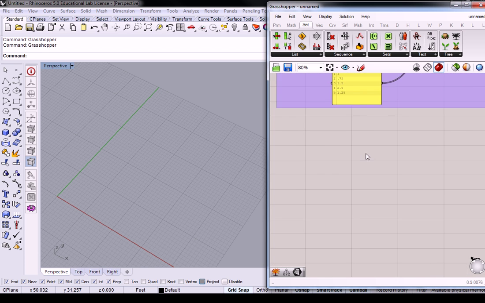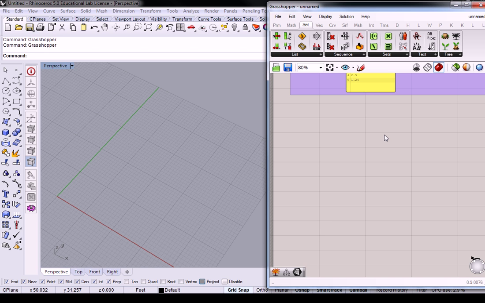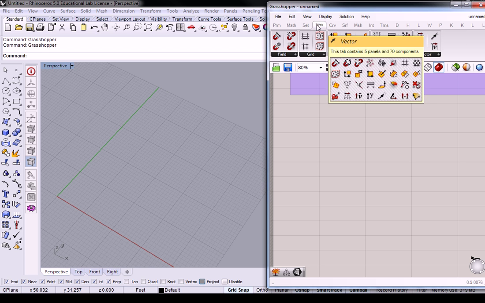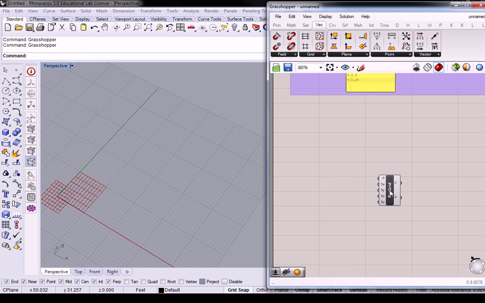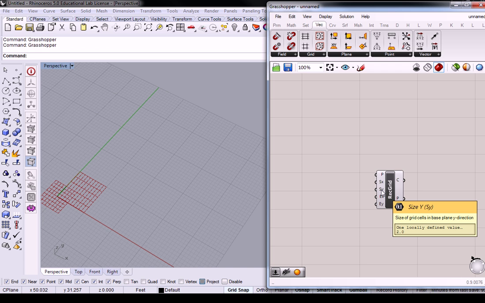So now for the second definition here, I'm going to use either a square or a rectangle. It doesn't really matter which one. I think because we're going to operate with domains now, it probably makes sense to use rectangle, because the rectangle function is, we'll get there. Anyway, so let's populate the rectangle first.